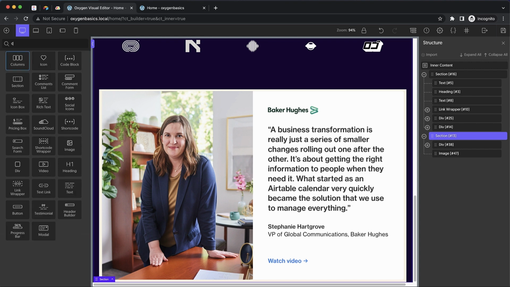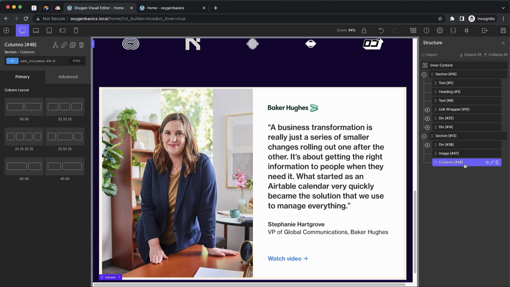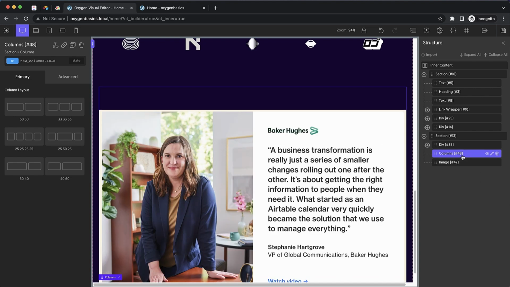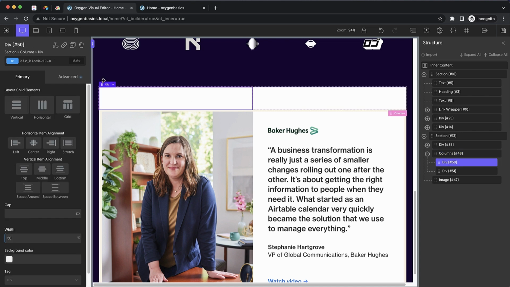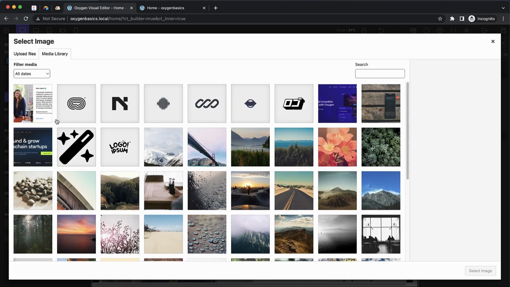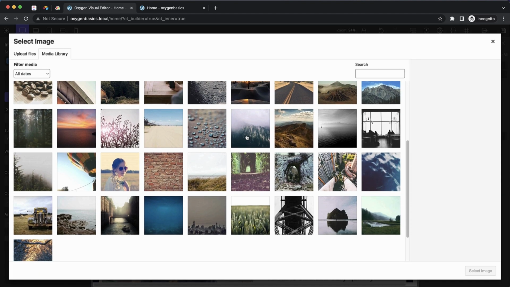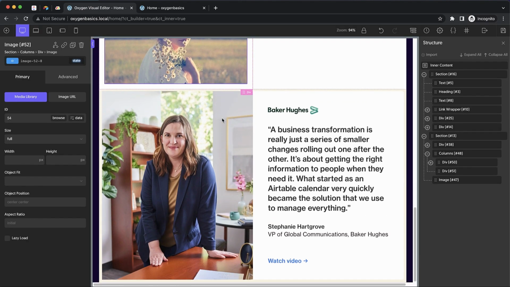So let's just do that. Let's do it the easy way. So we'll do columns, and we'll drop that in. Let's move that above our image since that's just a reference here. And we'll choose 50-50. So immediately we've got a pretty nice little layout here. The columns element itself needs to have a white background. So make sure that's selected and set the background color to white. Now on the left-hand side, we need an image. Now I'm not sure if I have an image of a person in the proper aspect ratio here, but let's see what we have. Well, here's somebody. Let's drop them in. Now we want it to be a bit taller.